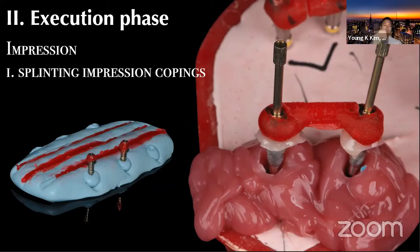You use a temporary crown, let the gypsum stone set, and then you put in the lab analogs, and you preserve the tissue area so that you can create the embrasure. You can mimic the emergence profile on the impression coping itself. And then I use pre-polymerized GC pattern resin for more than 24 hours, so you're minimizing any discrepancies from polymerization shrinkage. You splint those impression copings, let them set for 24 hours, and you're ready to go. And as I said, the emergence profile should be preserved as well.